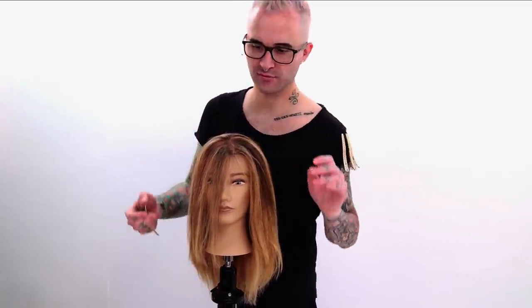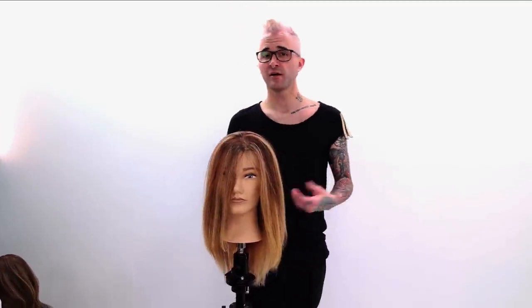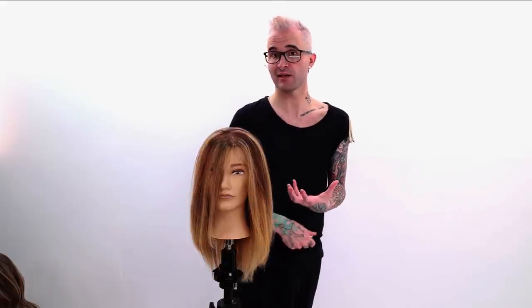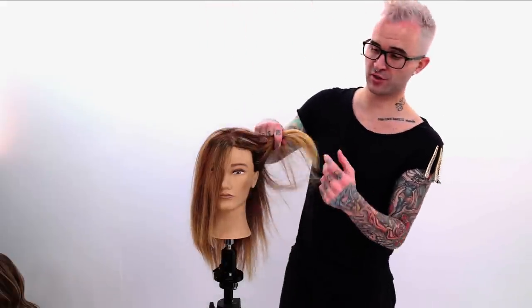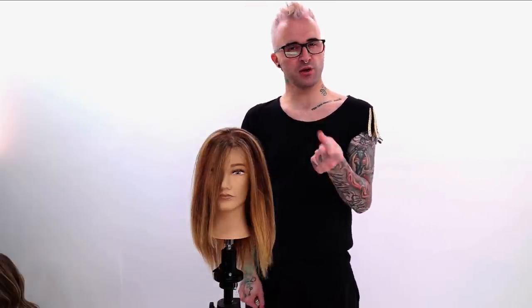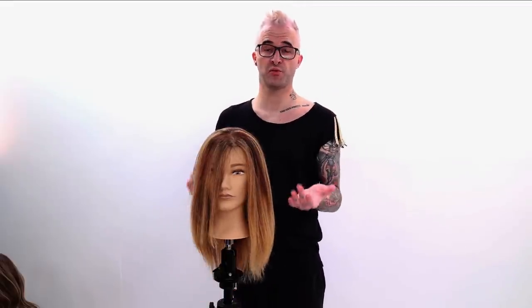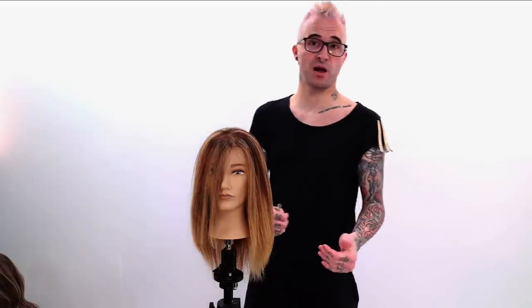The sections I'm going to do — I'm going to go off of her part. She's rocking a not quite middle part right here, but the part they come in with is probably the part they're going to wear most often, so just clarify that with them. Because if you're looking for minimal application but maximum effect, then you're going to want to work off of a part that they wear so that they can see the highlights you put in there. I'm going to do my normal sectioning from the part to behind the ears, and we are going to do things a little bit different than how we've done some balayage in the past, because we are going for the least amount of applications possible.